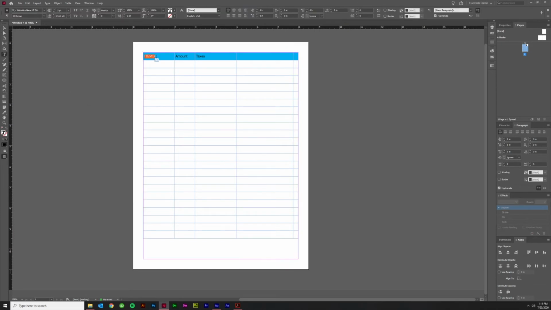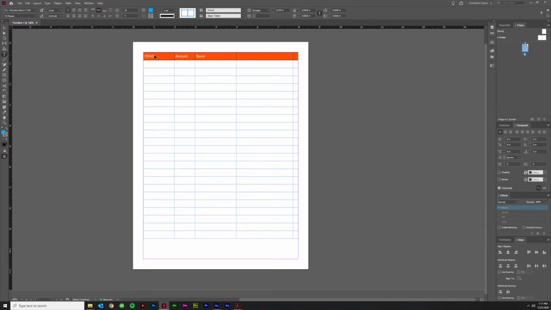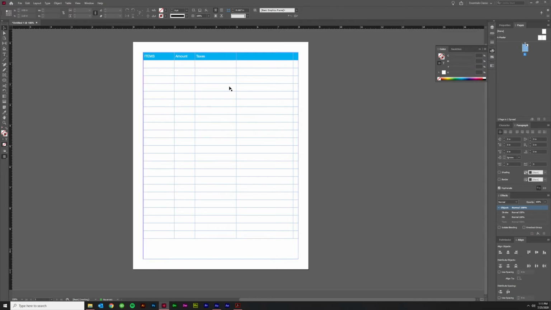But if you want to change the font color, let's just select this entire row. You can do that over here under color and hit T, and that will give you an option to, you can go here into CMYK and change whatever you want to do. Or you can just slide it down, make it white instead of black. So that's one way to do it.